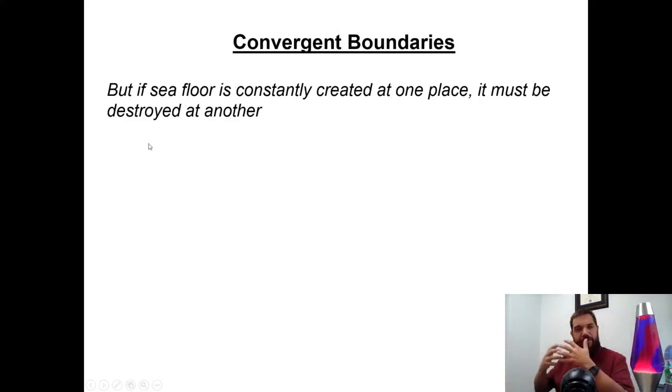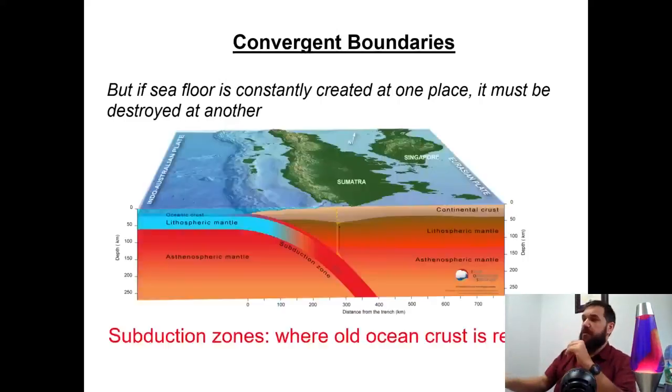So you know that divergent boundaries, pulling apart, mid-ocean ridges, decompressional melting, create seafloor spreading, right? If seafloor is spreading, the seafloor is being created, it has to be destroyed somewhere. It can't just create a bigger and bigger shell of Earth, right? We need to have it destroyed somewhere. Where is it destroyed? The seafloor is destroyed at subduction zones. Divergent boundaries create the seafloor. Convergent boundaries destroy the seafloor. Subduction zones are just special, magical places. They're just awesome, okay?